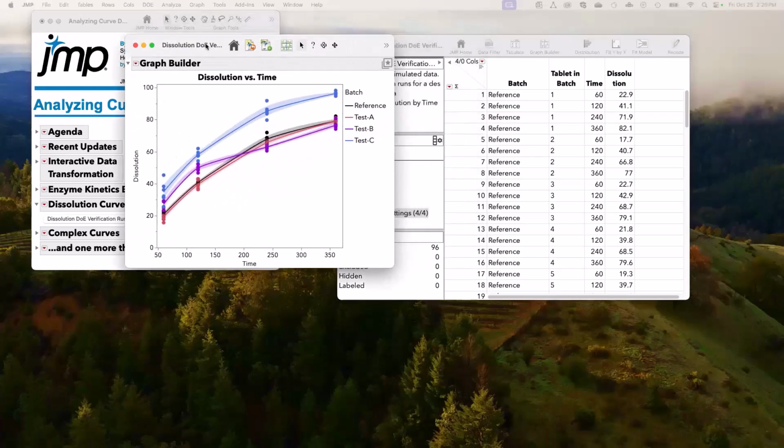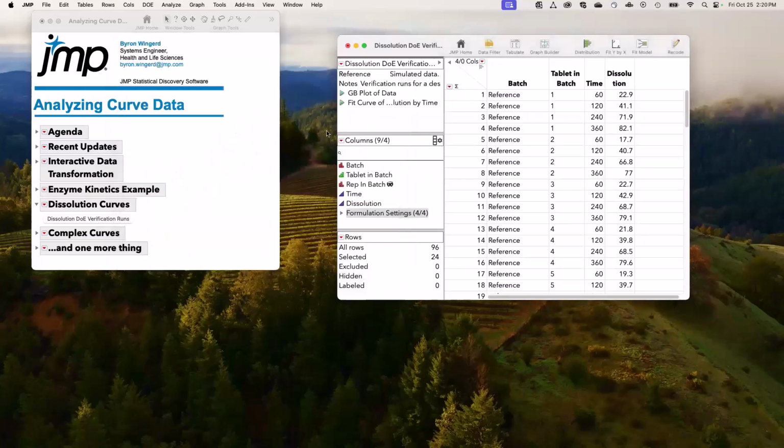and our data for these will look something like this, where we have these dissolution curves, and I'll have some reference, the one that's in black here, and then I'll have different test articles from other batches that I want to compare back to the reference to ask the question, is dissolution the same for these? And we could fit models to this, and this is where we're kind of changing the rules. Instead of fitting a mechanistic model or a function model to this, we're going to use a Bootstrap approach.